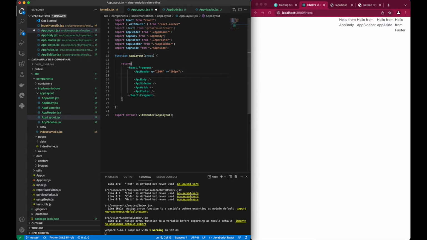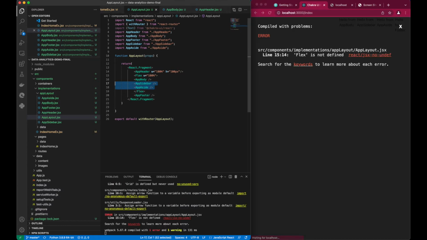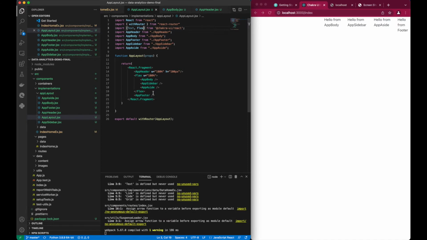So what we could do is that we could define the flex component, which is 100% of width, and body, sidebar and aside are part of that here. Let's add flex here, and app footer is also at the bottom.